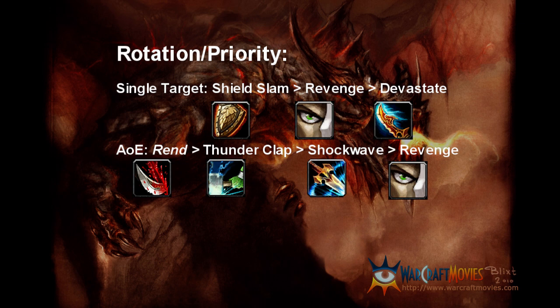AoE tanking is a lot of fun. If you use Heroic Leap into a pack of mobs while spamming charge, both abilities will go off, giving you additional threat and rage. Apply Rend and spread it to all of the targets with Thunderclap. From then on, use the priority system as listed, with Rend being reapplied through Thunderclap.